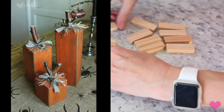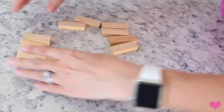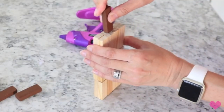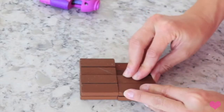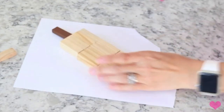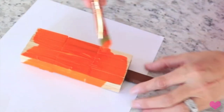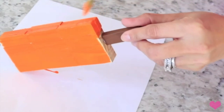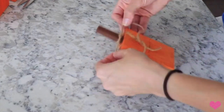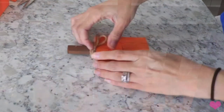Now we're going to make some little wooden pumpkins inspired by a picture I found on Pinterest. I'm taking these little Jenga blocks from Dollar Tree and making three rows of them - three stacked high and four across - and you're actually going to do two layers of it. Once you get all of those glued together, I'm taking one of the little brown pieces and gluing that on top to be the stem. I'm also making a second one that's a little bit shorter so they're different heights. Now I'm taking orange paint from Dollar Tree and painting them all orange. The brown Jenga blocks I spray painted white first so the orange would cover them - they turned out to be like different shades of orange and I really liked how those turned out. As a finishing touch, I'm adding a couple pieces of twine and tying them in little bows.